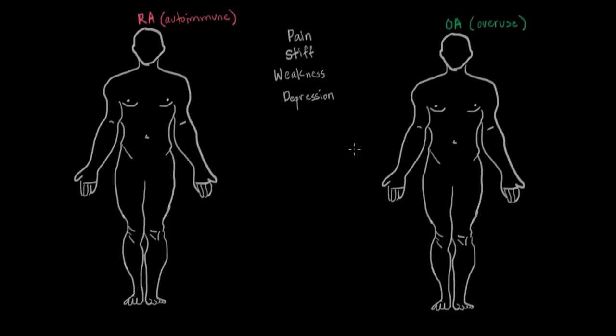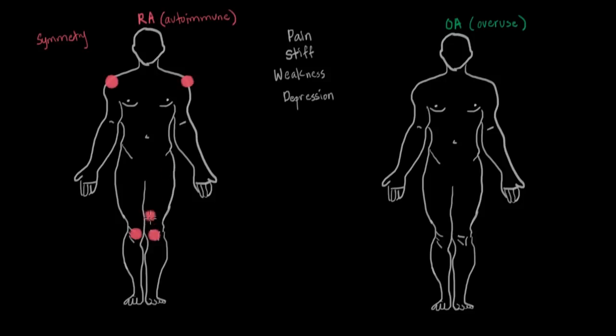So the point of this is when patients come in and tell you my joints hurt, make sure to not leave it at that and keep asking the questions to distinguish the two. And the first question you might ask is, where does it hurt? Which joints? And here a very important feature that distinguishes the two is that in rheumatoid arthritis, we have symmetry between the left side and the right side of the body. So for example, when a person with RA comes in and tells you, my shoulders hurt, it's going to be shoulders, left and right. If I tell you my knees hurt, it's going to be likely left and right knee.